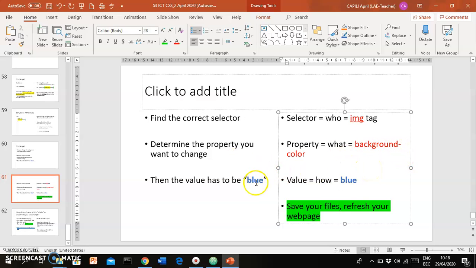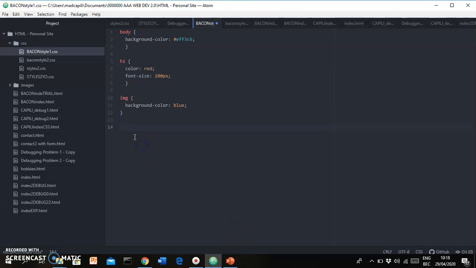Okay, so try to type that in, and what do you get? This is what you get: image, opening curly brace, background color, colon, value, blue, closing semicolon, and then closing curly brace. That's what you need. Save that.